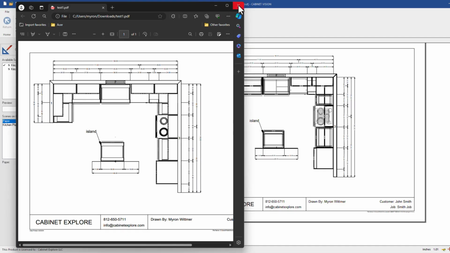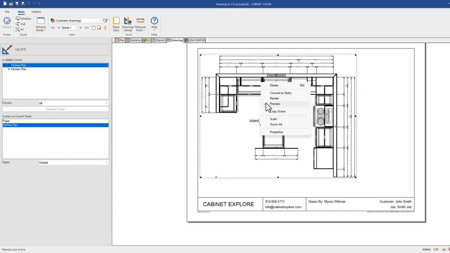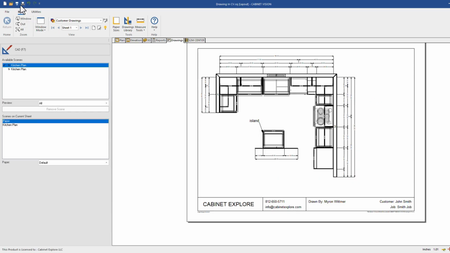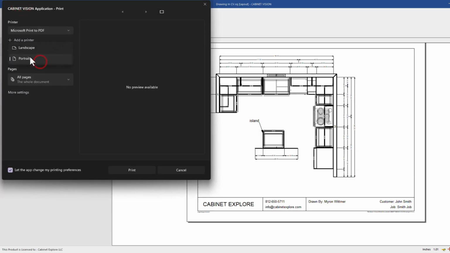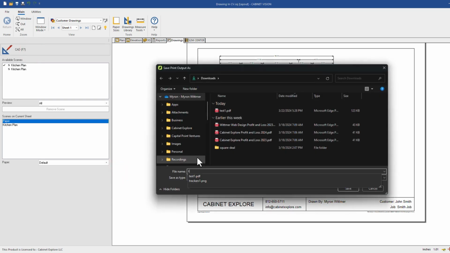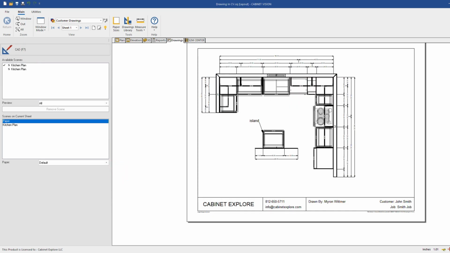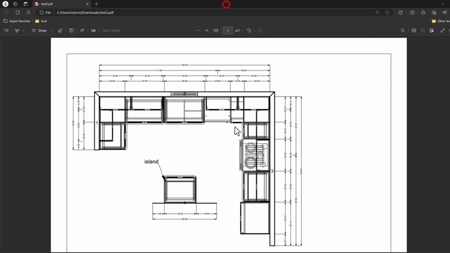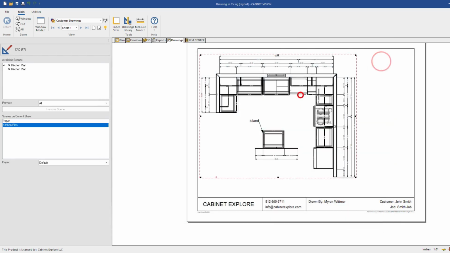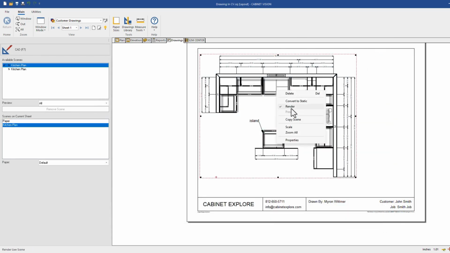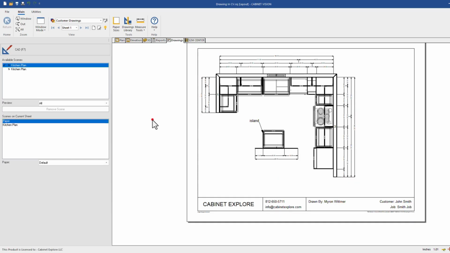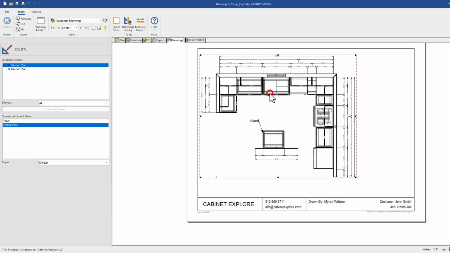Now, if you don't want that to happen, you can go to render. If we leave it on render, let me make another one. Test 2. And we'll open that. Okay, so this one you can see all the way through. I'm actually not totally sure if there's a way to put it on render by default, but I know you can. If you're very insistent on seeing that, you can right click and check the render button. I'd say there's probably a preference, but honestly, I prefer the way it comes out by default. I like when it only shows that perspective view and doesn't show what's below it.